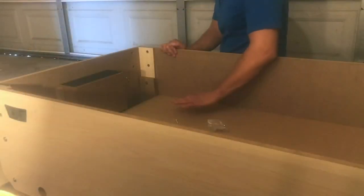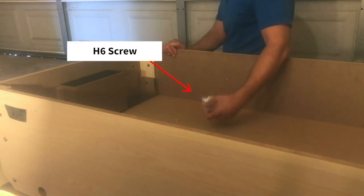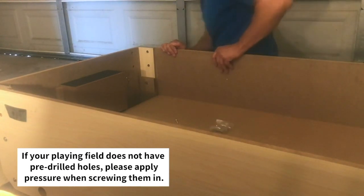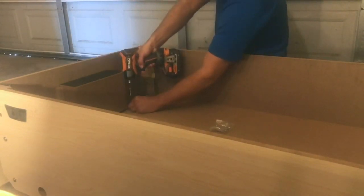For step 3, we'll be attaching our playing field to the bottom of the assembly using our H6 screw. You will notice that there are 16 pre-drilled holes on all 4 sides of your playing field. Just go ahead and insert your H6 screw and secure it.